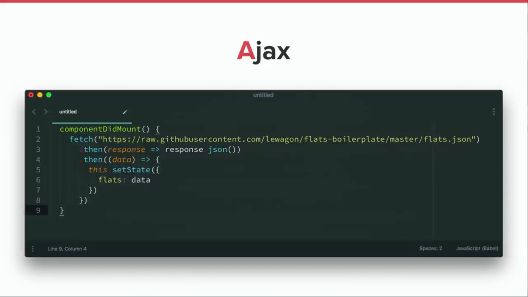And this code needs to go somewhere. And you have the answer right here. It goes into a method which is called componentDidMount, which is a special function which is called by React when a component is ready to be displayed in the browser. So componentDidMount is called automatically by React. You don't have to call it. And it will run the code that you provide to React.